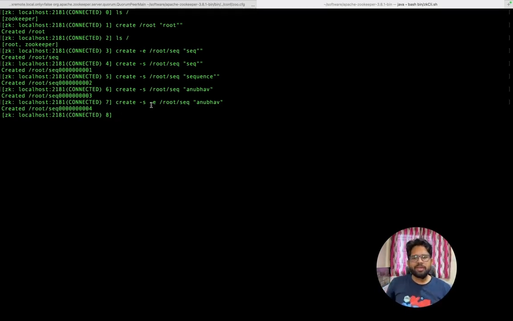So this is how you can create all 4 categories. You can have both the flags, then it will be sequential and ephemeral. If you do not have -s, then it will not be sequential. And if you do not have -e, then it will not be ephemeral, effectively persistent. So overall, you can have 4 categories, which I mentioned in the beginning of the lecture.